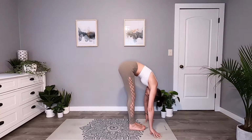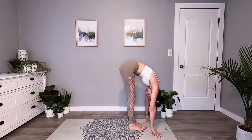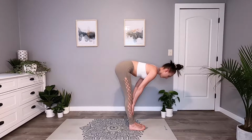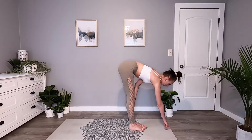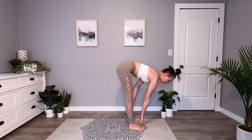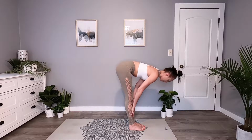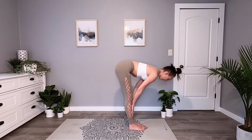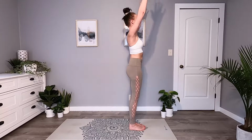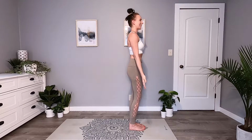And from here, we're going to forward fold. So crown of the head facing the ground, hinging from our hips. And we'll halfway lift with our flat back, palms of our hands resting against our shins. Your gaze can be at the top of your mat here to help you with your balance. And again, in this pose, your big toes should be touching with about an inch of space between your heels. And from here, we can rise all the way up to arms overhead and come back down to mountain pose. So that was our first sun salutation A.